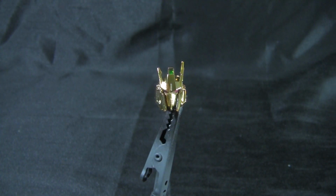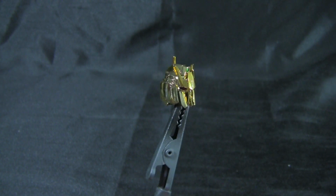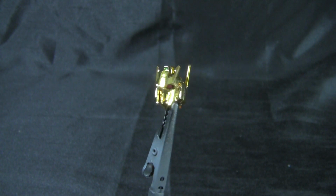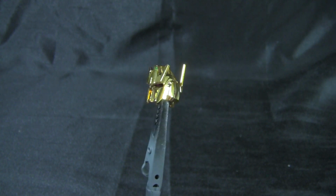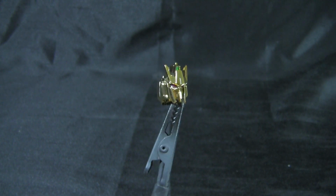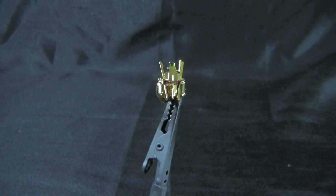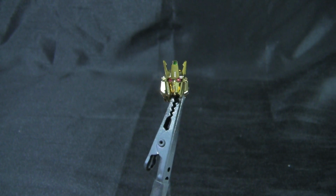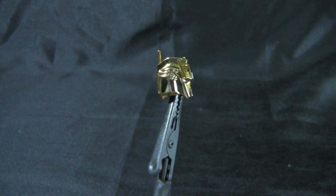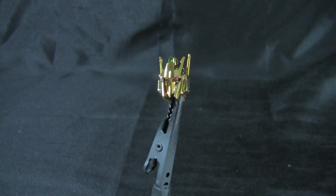Alright, so next up is the head, which reminds me a lot of the design of the Witch King or Saruman from Lord of the Rings. A very long, angular design with a very pronounced V-fin there. I like the overall design, although I think there's a little too much gold in such a small area. It's kind of hard to make out the details with everything being so shiny. The only real color separation we have are the stickers there on the eyes and the forward camera and the rear camera. It doesn't look bad or anything, I think it would look better with some more colors there.